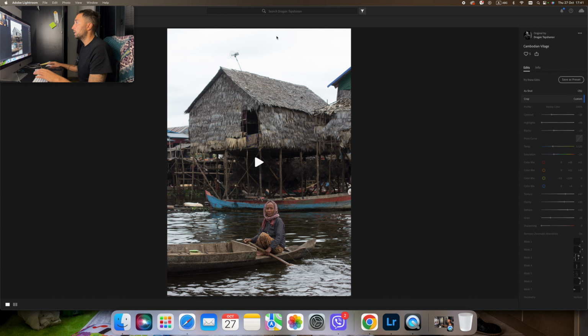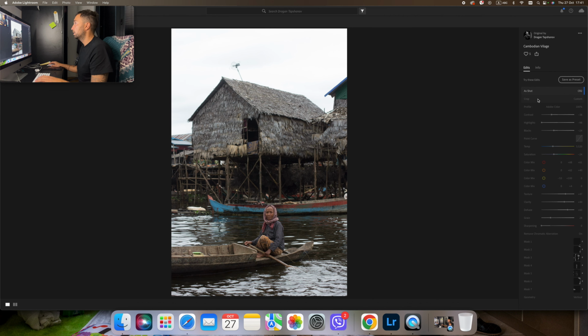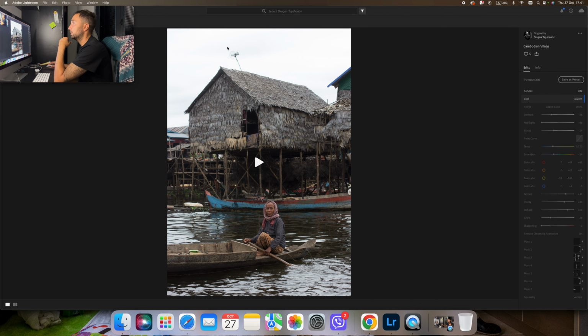As you see, I needed to cut some space from the sky, and then again I'm lowering the contrast like in the previous image to make it more flat, so I can work with more details and I can see the details, and then expose details that I want to poke out from the scene.